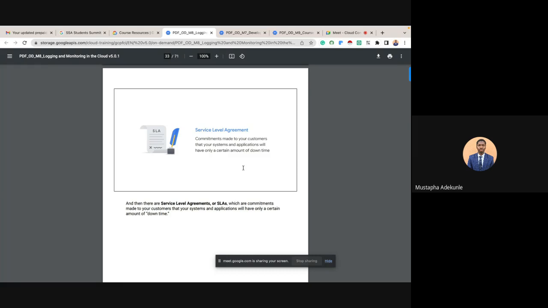So if I know that my service level indicator is very low, I'm not going to promise an SLA that is very high, because I know that I'm not going to be able to meet that.